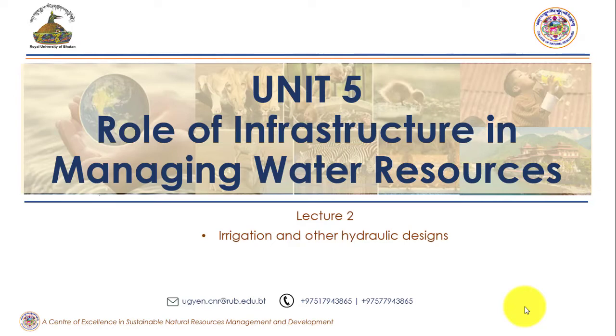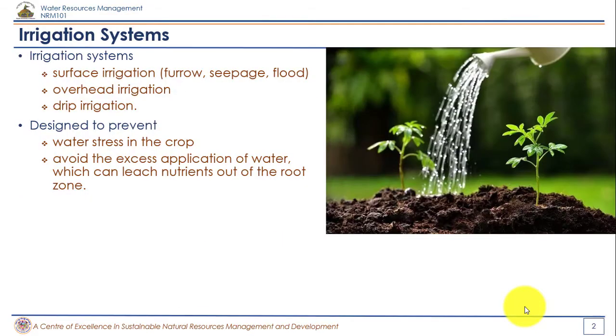designs. I'll not be touching on other hydraulic designs such as dams and all, but I'll be posting reading materials for the other hydraulic designs. You can go through the reading materials and see which ones are efficient towards conservation of water. But I'll be talking on one of the famously used traditional water harvesting systems known as the Qanat system, which is practiced in desert areas and some Middle East countries like Iran, Afghanistan and all. So let us look at the irrigation system and other hydraulic designs.